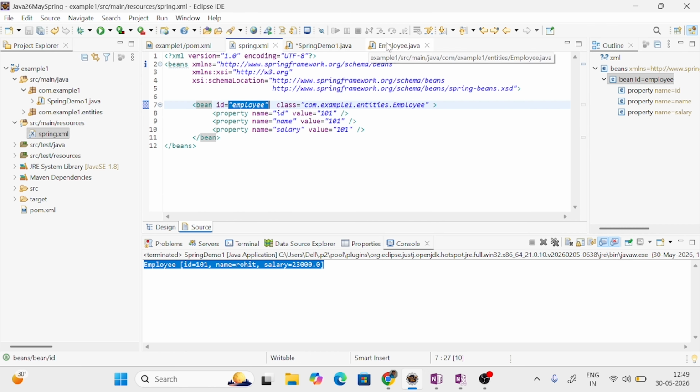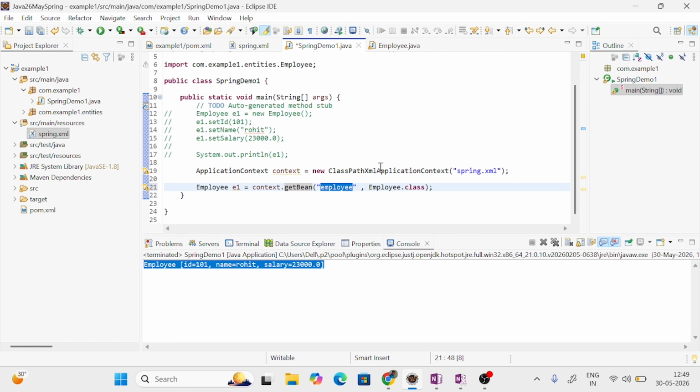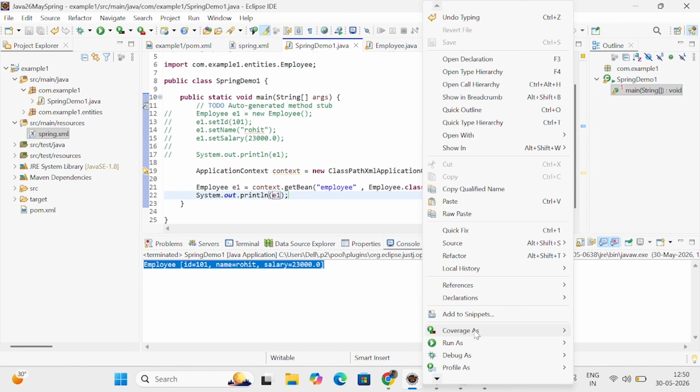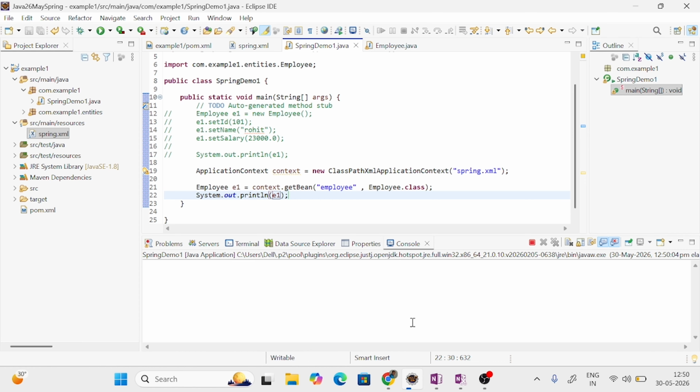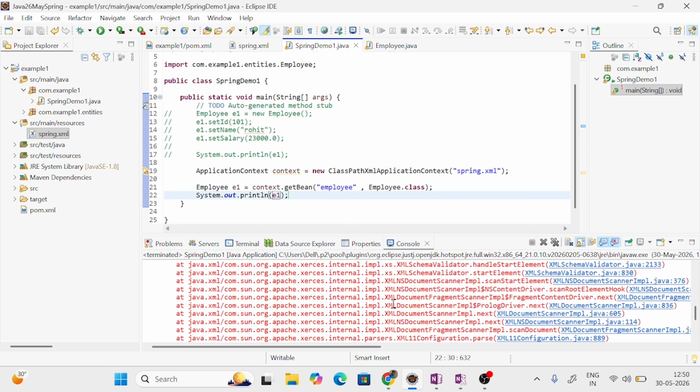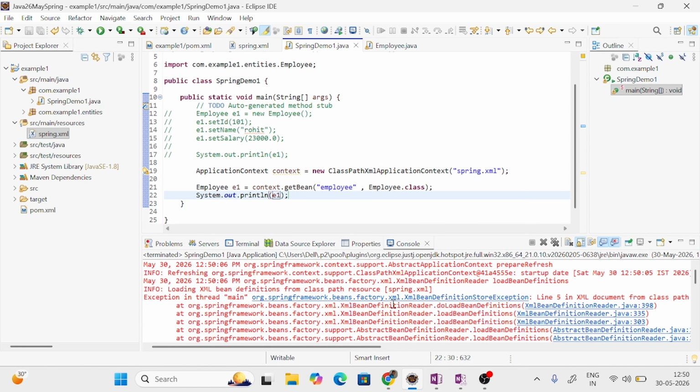Be careful. And now we can print that object simply e1. So let's run this. It is error. Why?